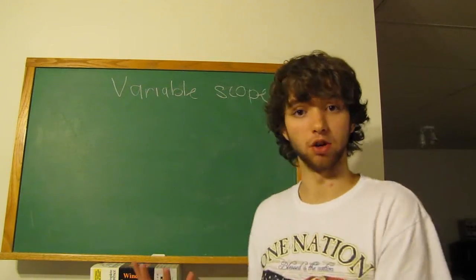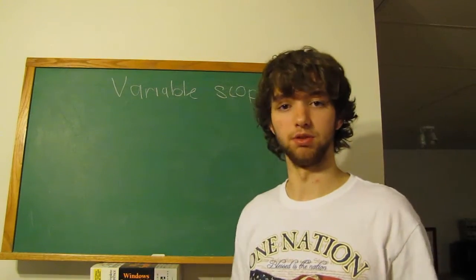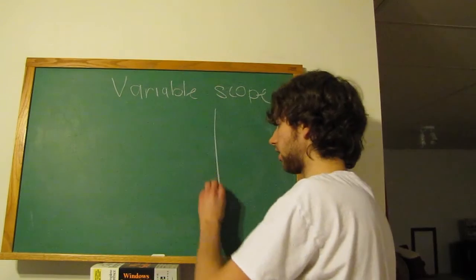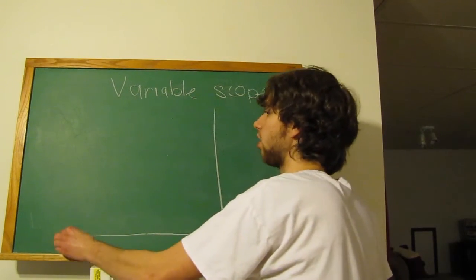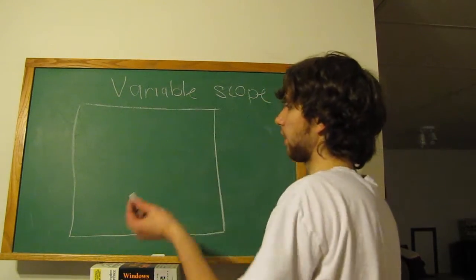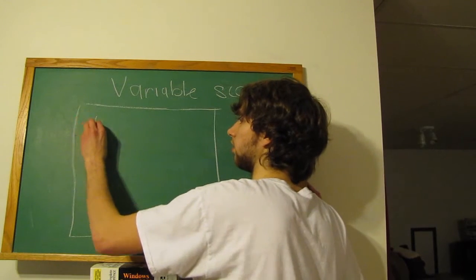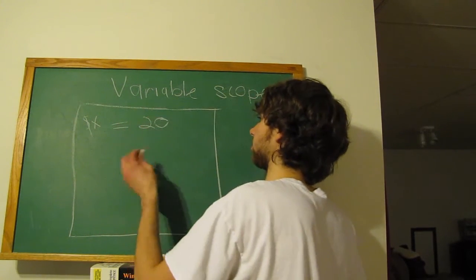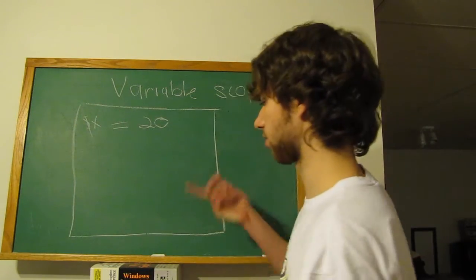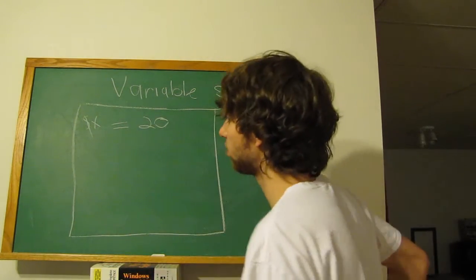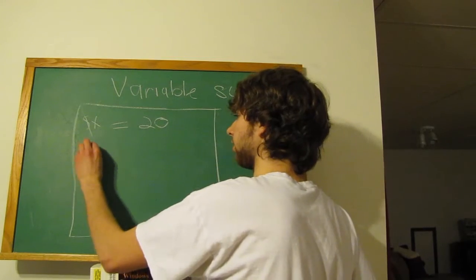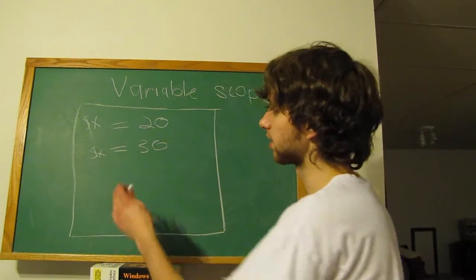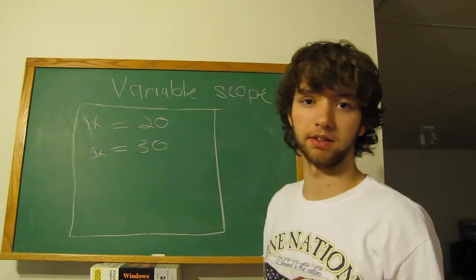Variables have a scope. That means they can be used in certain areas. So here is our web page or our programming code, and we have a variable x which has the value 20, okay? And we open our PHP, which I'm not going to do here, I'm just showing you. Well, if we then use this variable down here, obviously this variable is going to be able to be accessed here.